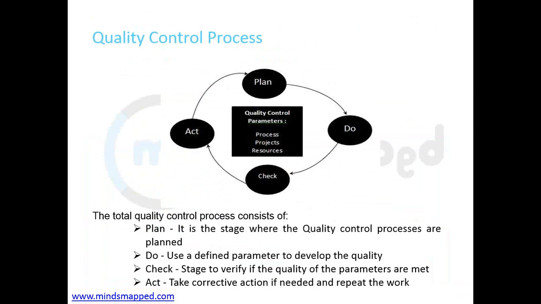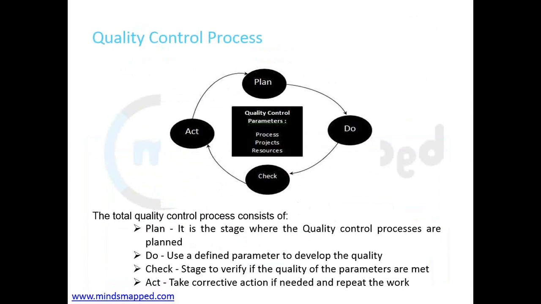Then after the planning, in the do stage, you verify whether all the test cases cover the requirements or not. You're trying to map the test cases with your requirements. So basically you're defining parameters to develop the quality, like okay, these are the parameters by which if all this passes, we say the quality of the product is good.